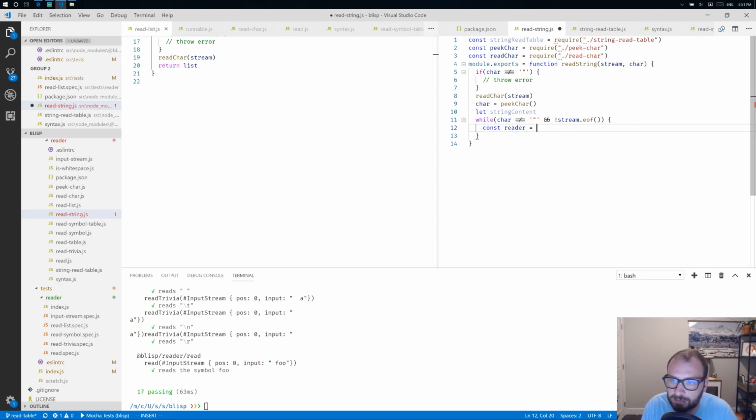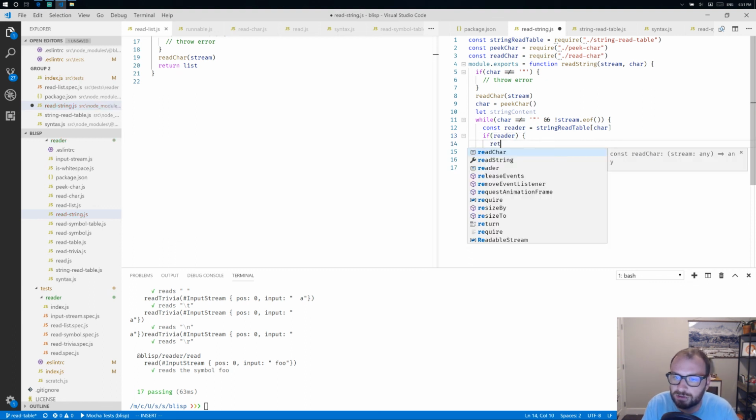All right, so we're going to check if we have a reader, which is a string read table, and if that has char, then we will, if reader, and then we return, very similar to everything else.